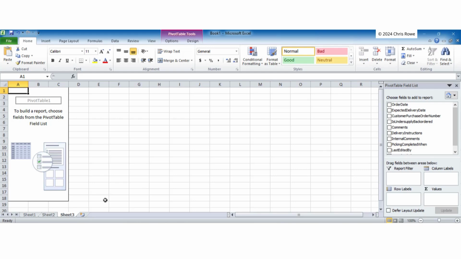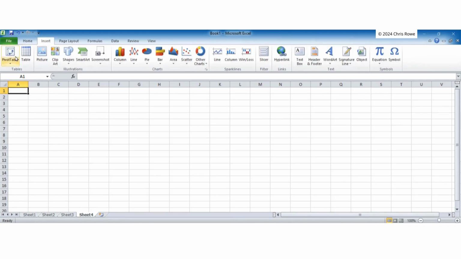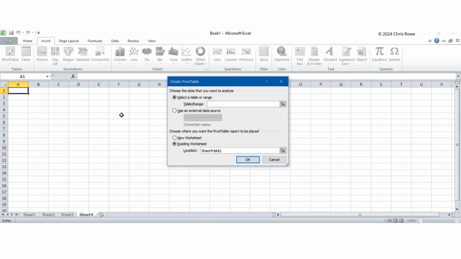A better method, and let's put in a new one, sheet 4, to create your pivot table, is to use the data table that we set up in sheet 2. So instead of specifying a range, what we're going to do is specify a table.